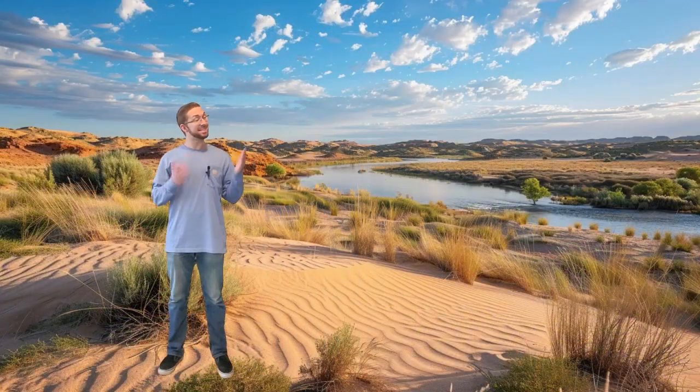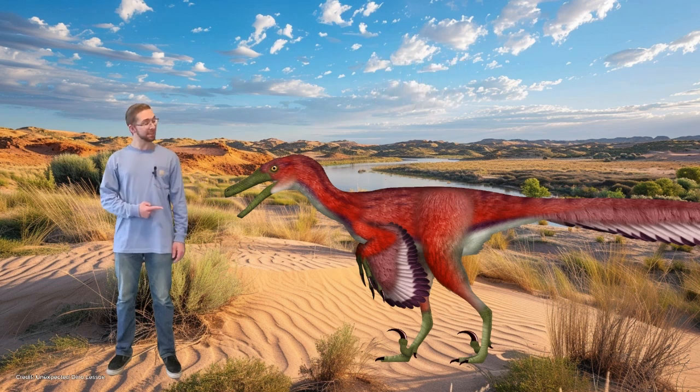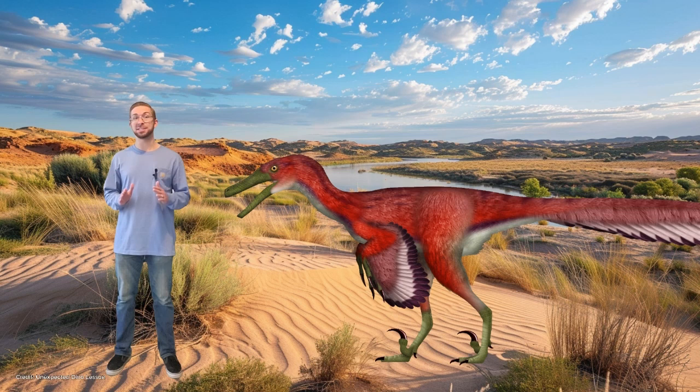First up on this list is Diokin, a raptor that would have lived in Argentina 86 million years ago. This dinosaur would have been roughly 11 feet long, or 3.5 meters. Diokin was specifically an Inulagin raptor, which translates to half bird. They're called half bird raptors because they share many of the classic features that make up a raptor — like the curved foot claw, the feet perfectly designed for gripping, and the small thin skull — but they had shoulder and hip bones that looked almost identical to birds.